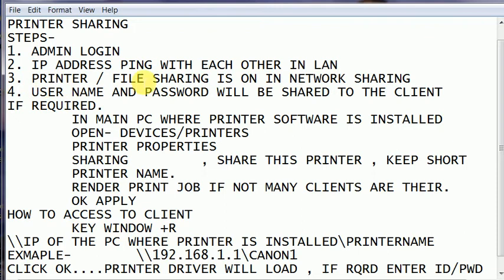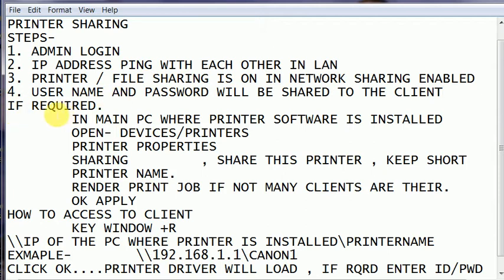Third, printer and file sharing should be enabled. This is enabled. And if required, the username and password will be shared with the client PCs, that is, the peer-to-peer PCs, where it is shared by the users.